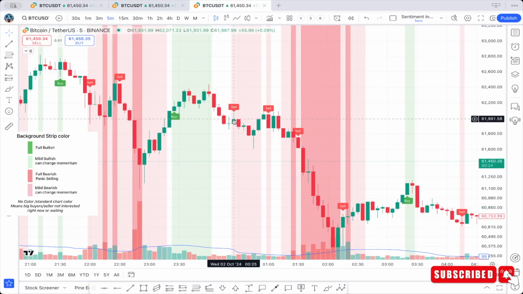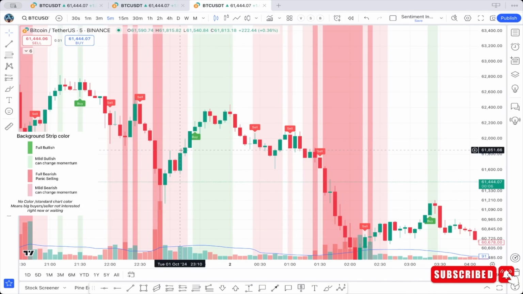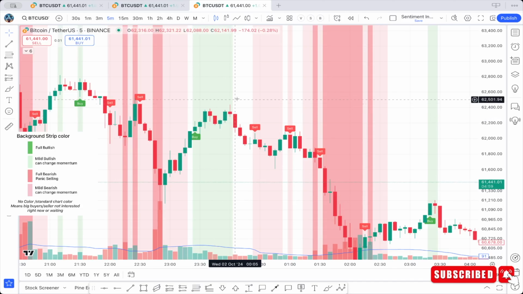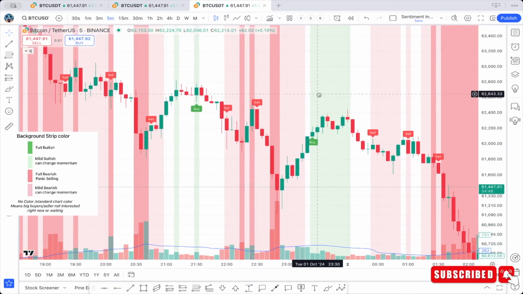Sometimes you will see the signal in a green candle also, even though it is a green candle, but it is still in the bearish zone. It means the sentiment is bearish based on the calculation of those three elements. Okay, so this indicator gives you confidence. Let's say you have taken a buy call here and you see a red candle, so it gives you confidence by looking at the green stripe that it is a bullish zone. Okay, so that way you can go for the longer targets as well.